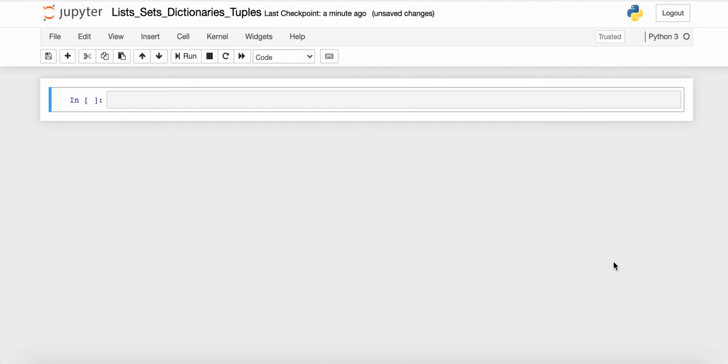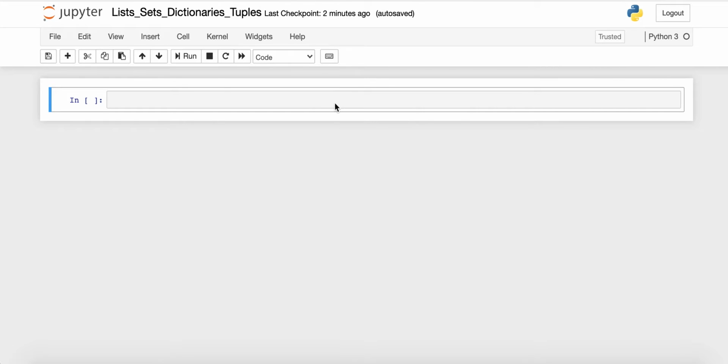Today we're going to begin talking about some more complicated data structures that can store multiple pieces of data. And the first one that we'll discuss is called a list. A list is just that, it stores a list of data. And so in the list you can store multiple data points. You can store as many data points as you like.